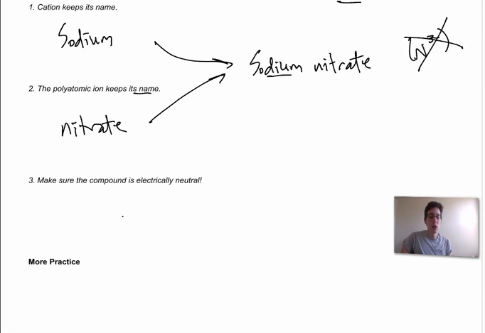And then again, we need to make sure that the compound is electrically neutral. So if I just got this name, let's bring this down here, sodium is a plus one charge, nitrate, NO3, is a negative one charge, plus, minus, they check out, one-to-one ratio works.